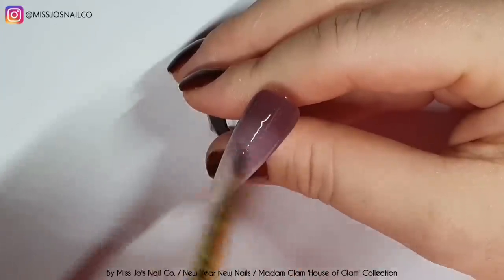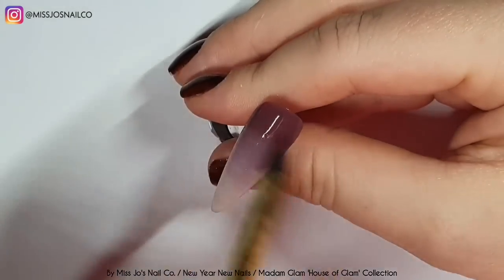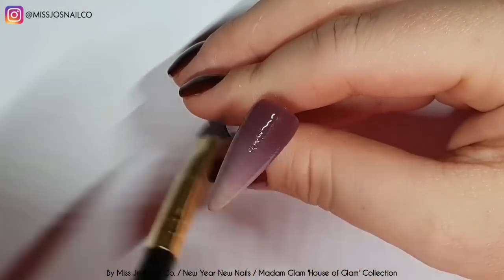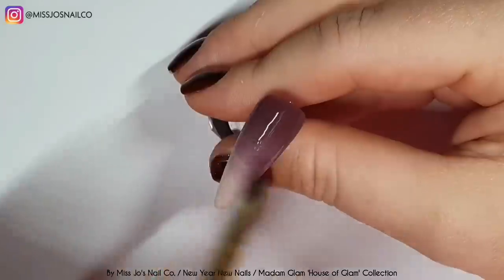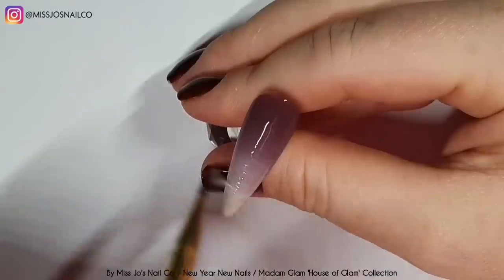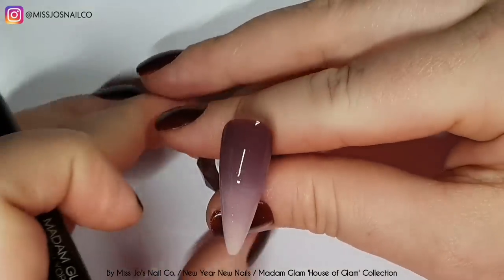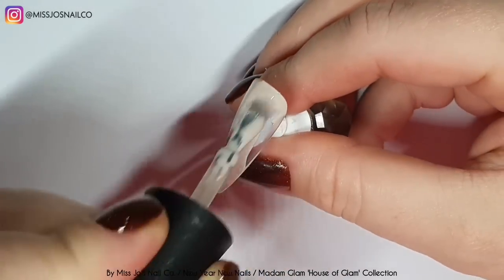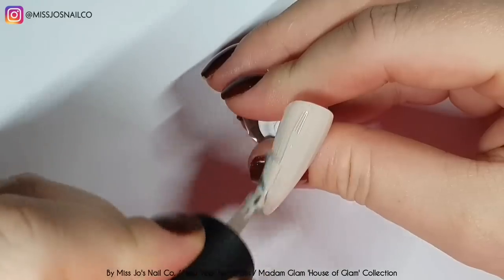You can use these ombre brushes with this technique on a client. With the hand that you're using to hold their finger, you want to pull down on their side walls to avoid getting product on it. And obviously not swipe as far left and right as I am on this. I'm going a mile to the left and right here outside of the nail because there's nothing there, but your brain does kind of stop you from doing that when you're doing it on a person. And if you do get it on the skin, then just wipe it off before going in the lamp. You'll be fine.